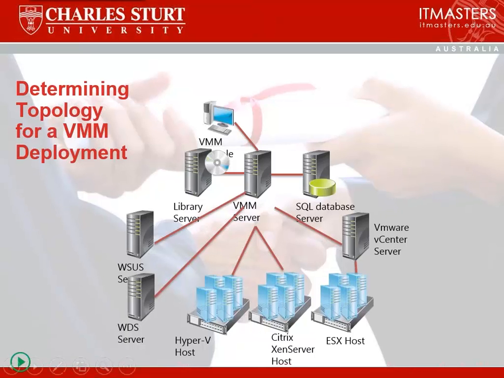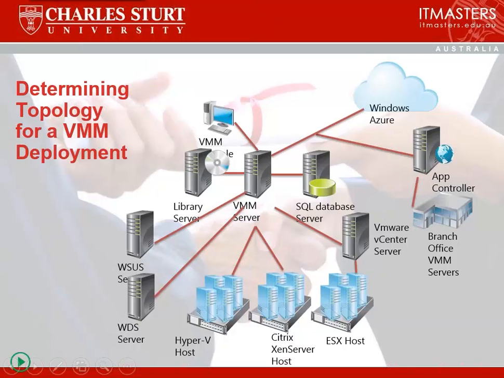As I said, it is supporting VMware vCenter server, ESX host, Citrix Xen server host, and of course Hyper-V host. So it is a large management capability. And last week I showed you also Windows Azure. If you have proper VMM, you can build your cloud straight from the VMM. You can have your App Center or even your branch office VMM service managed from the main office or head office. As you can see, it is built for large enterprises.